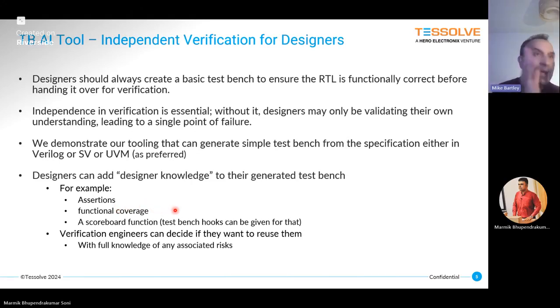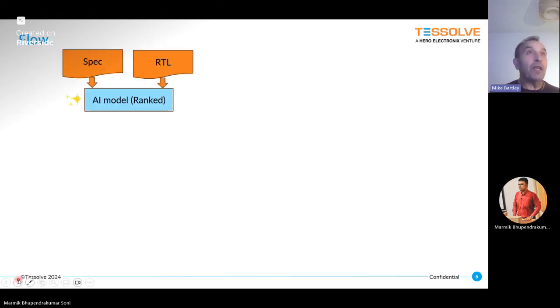Okay, now you may think, well, that breaks independence, but as long as the verification engineer is not relying solely on assertions written by a designer or functional coverage written by the designer, they're following their standard flow. So, for example, they're generating their own functional coverage model, but the functional coverage from the designer is just additional. A lot of this really works very, very well. And this generation of the test bench automatically for the designer will increase the quality of what they're passing to the verification team, and therefore ultimately improve the whole verification flow, because you're getting higher quality RTL from your designers. And here's the flow.